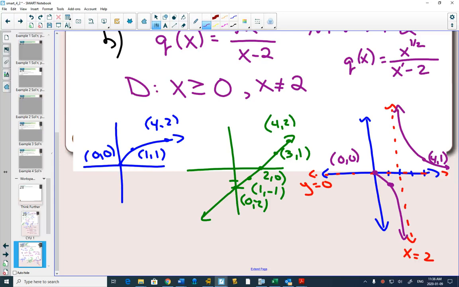The reason we were graphing this is so that we could see if we could figure out what our range is. And it's not an easy one even after graphing it to see the range. You might be tempted to say it's everything except for 0. Can you see yourself saying that? It's everything except for 0 because there's an asymptote at 0. But can you see that you have this point 0, 0? So 0 is actually included even though there's an asymptote there. And so all of that work just to say that the range is everything.